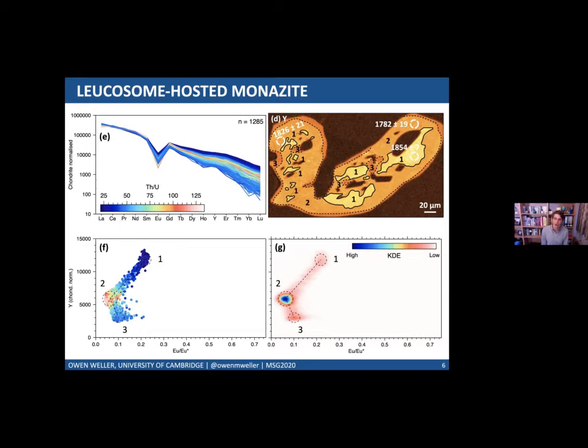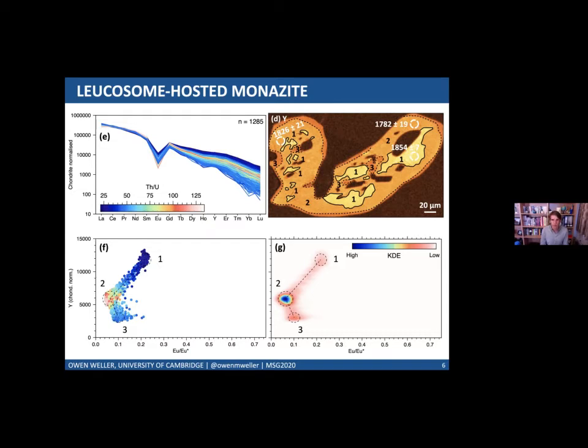Overlaying on top of this data in white are the SHRIMP age spots. You can see the SHRIMP ages also corroborate the 1, 2, 3 order, as the oldest age is in 1, which we'd think of as the resorbed core, which is then mantled by 2, and then rimmed by 3. You'll note that 3 has quite an interesting morphology, as it also forms isolated islands within the grain, perhaps suggesting you've got lobate incursions into the grain based on the 2-3 boundary. So this grain was one monazite hosted in a leucosome.